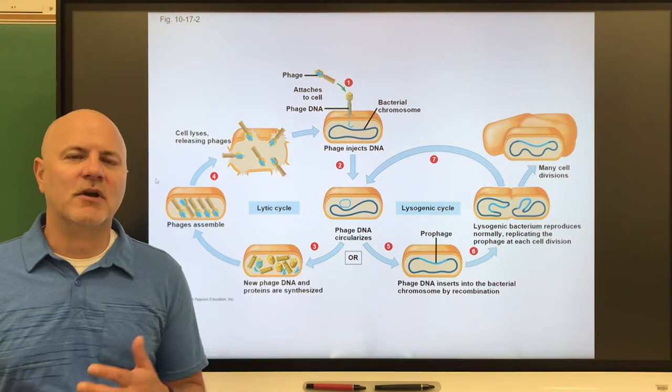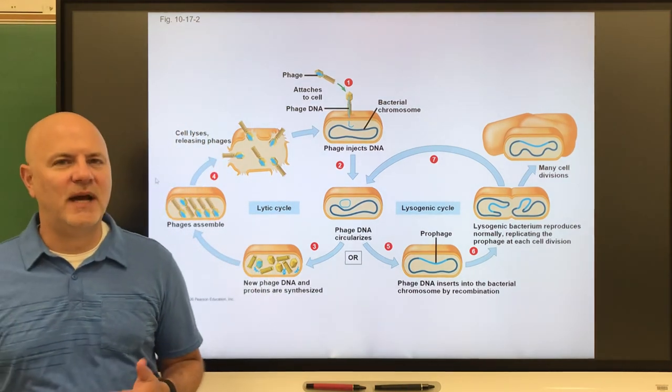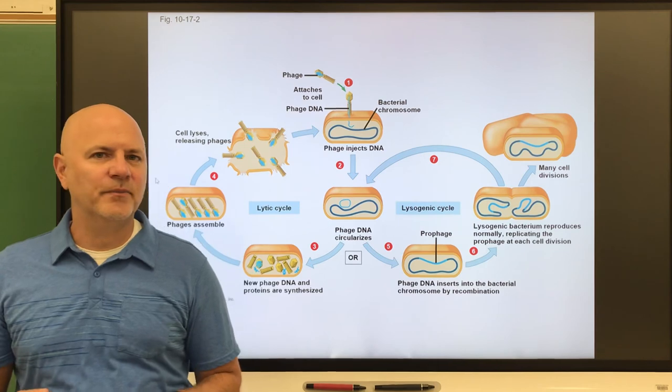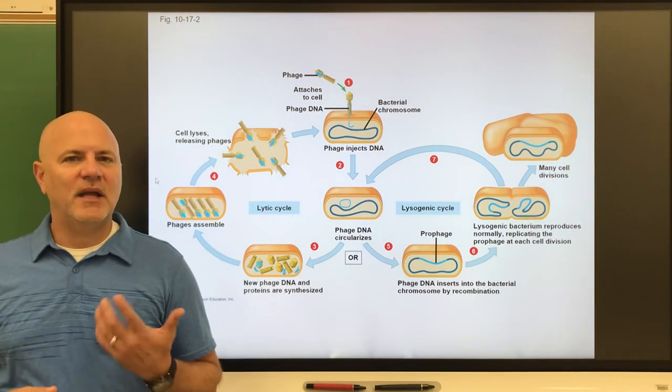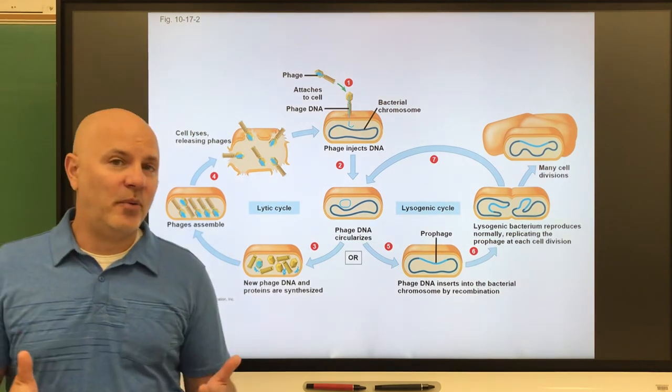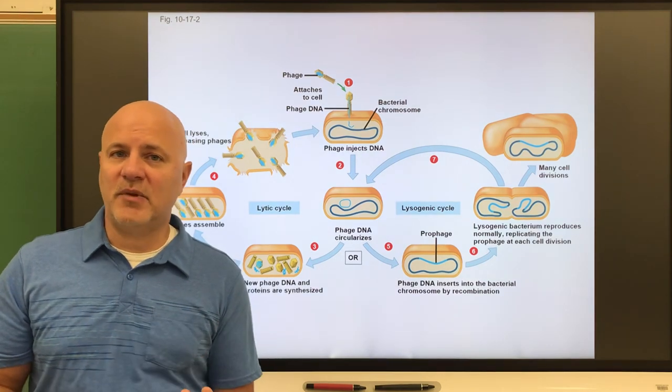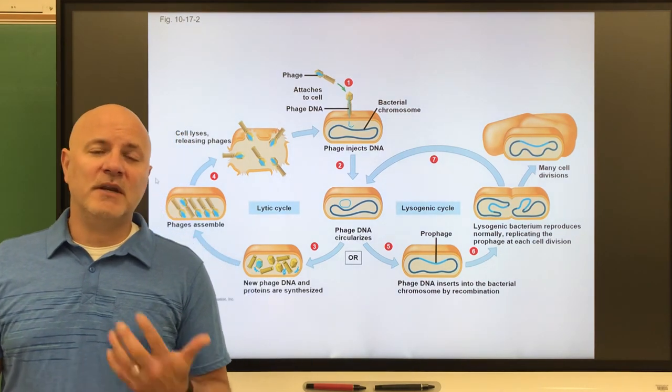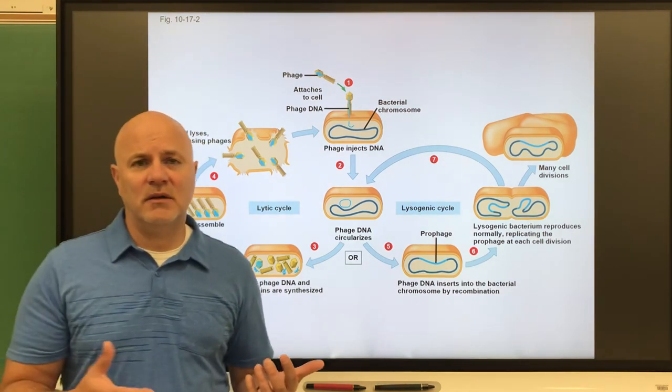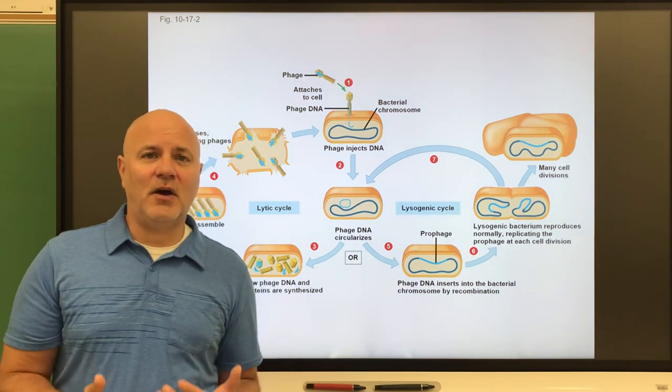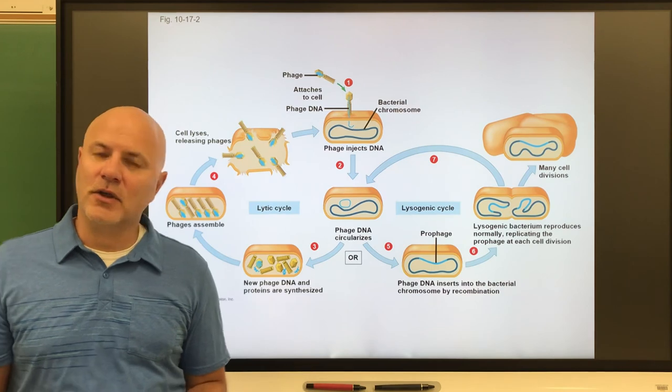I want to point out herpes virus, there's two different kinds. There's herpes simplex one, there's herpes simplex two. Herpes simplex one is oral herpes. When you see somebody with a cold sore, they have herpes simplex one. I want to point out a lot of people are symptomatic for that, showing symptoms, and a lot of people are asymptomatic, they don't show symptoms. But here's the thing, about 90 to 95 percent of people have herpes simplex one. If you ever see somebody walking down the hall and they have a cold sore and you're like, ah look at them, they have herpes, well the chances are so do you.